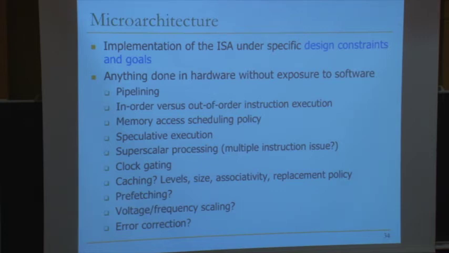So pipelining, for example, is normally not part of the ISA. The programmer has no idea what pipeline stages there are in the machine. In fact, exposing this to the programmer may be a very, very bad idea. Because what if you want to add one more stage to your pipeline? Now everybody needs to write a new compiler and change their programs. Bad idea. And we will see some choices made in the past that expose this to the programmer.